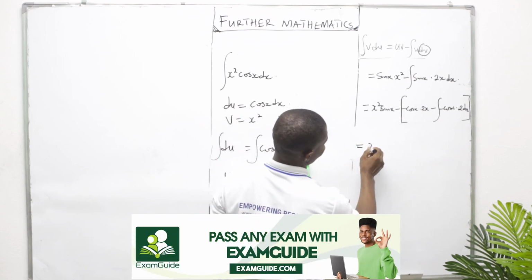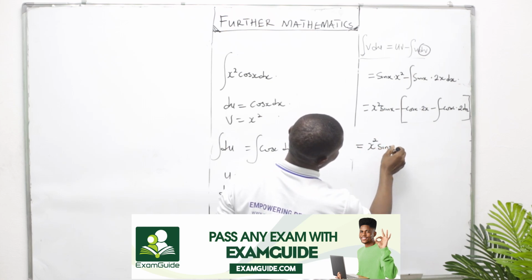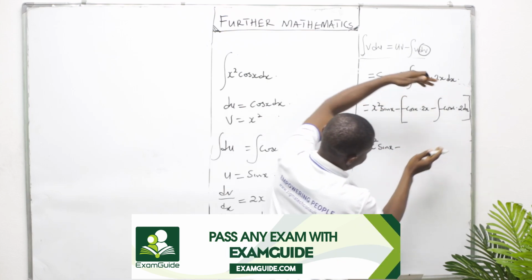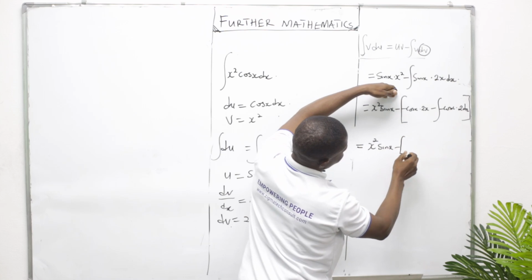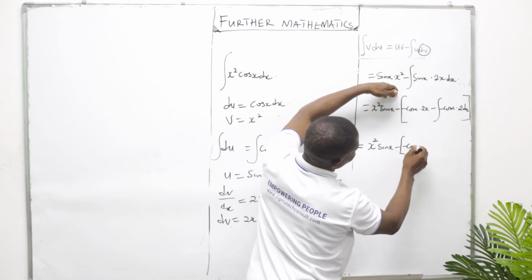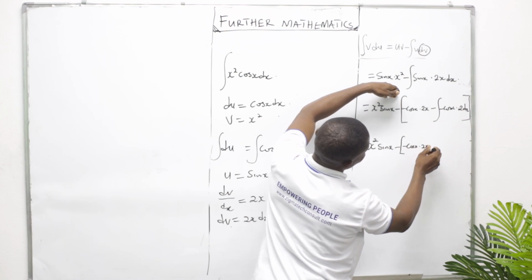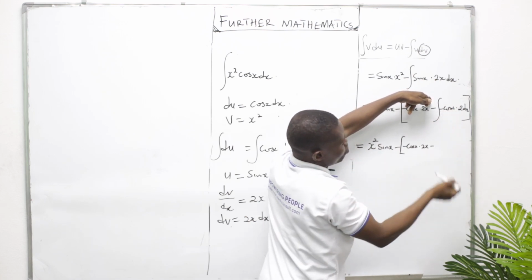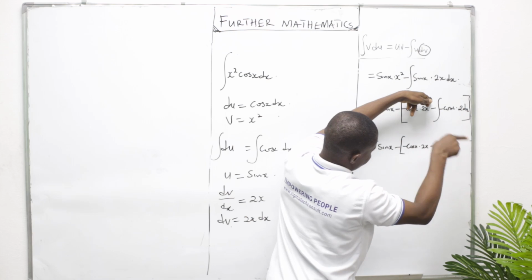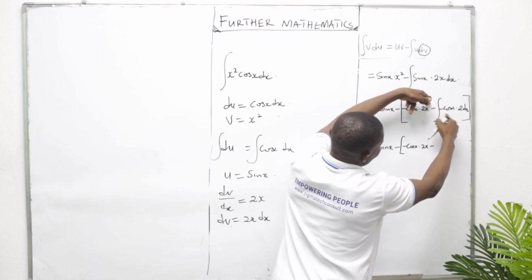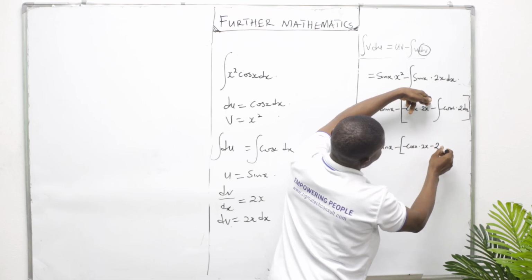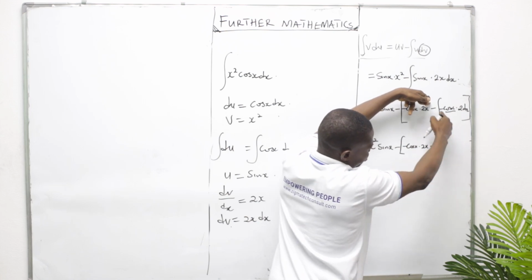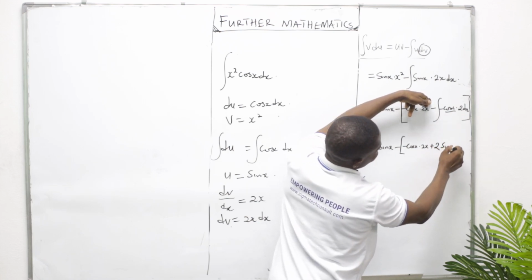This will give us s squared sine s. Leave this minus sign. Let us focus here. We'll have a bracket here. Minus cos s dot 2s, okay? Minus, if I integrate cos s, it will give me sine s, but remember, it is carrying minus. This one is a constant, meaning I am factoring it outside here, the integral. Now let me integrate cos s, which is minus sine s, and minus minus becomes what? Plus sine s, plus who?